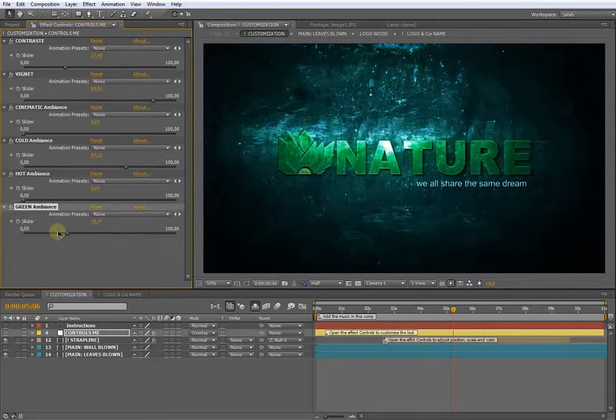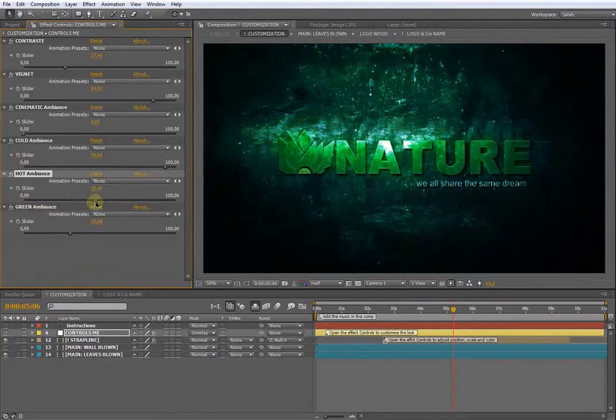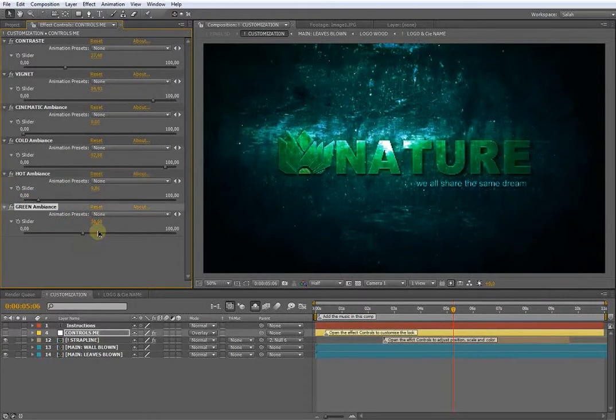You have infinite possibilities to mix and create your own look. Maybe we'll just try this one, a little bit green and blue.